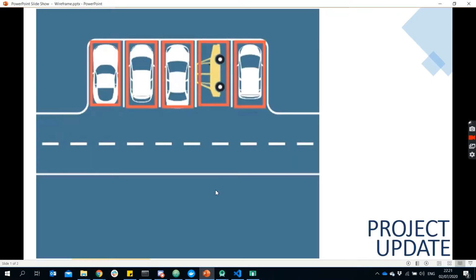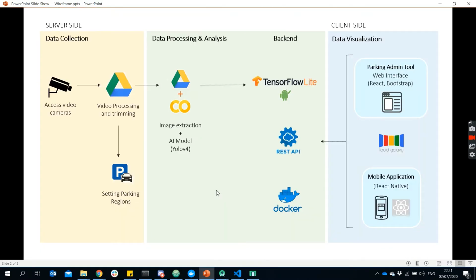So to go back to the project architecture, the idea was to have videos from cameras and then set parking regions, and then use the YOLO V4 model to extract images and detect cars. And then the backend is to build two applications.